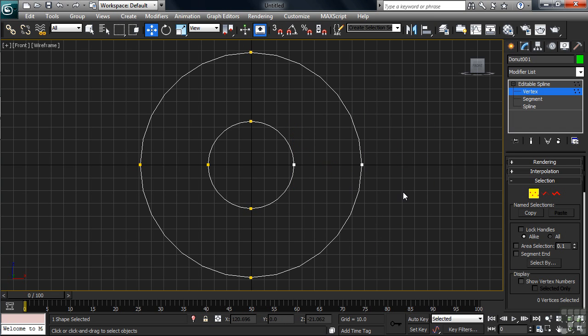You can also leave a vertex where it is, but change the shape of the segment that goes into and out of that vertex. Having selected a vertex, you'll see the handles that stretch out to both sides. I'll grab the left-hand handle, moving it up and down.